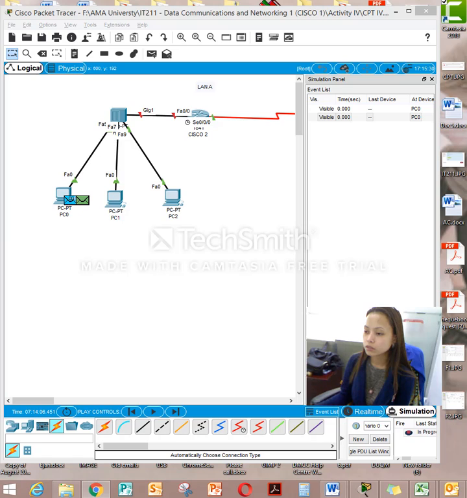A switch examines incoming Ethernet messages to see which node is the intended recipient, and then directly and only passes the messages to that node. This way, other nodes do not unnecessarily receive all the traffic.